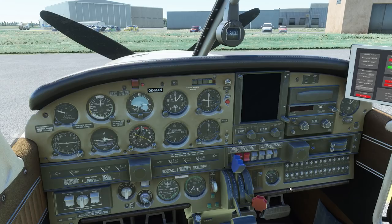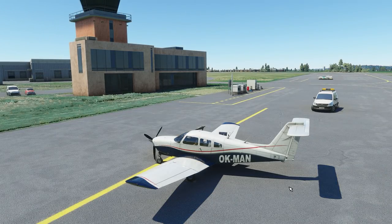Something else that you may see as a big positive, you're essentially getting two aircraft for one. You're getting the Arrow 3 with its own specific particular flight model, and you're getting the Arrow 4 with its own specific particular flight model. Obviously, they both have the same engine systems and all the rest of it, but they do handle differently. They perform pretty much the same, but there is that little bit of variance in handling with the Arrow 4 with that T-tail, which is very cool and very interesting. They all have their own little set of real-world, very carefully, nicely modelled liveries as well, which look absolutely lovely. This, of course, is my favourite because I like the blue and white.